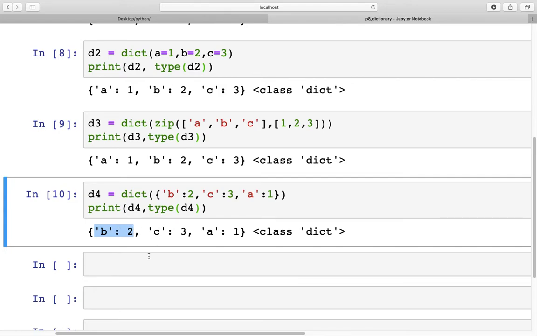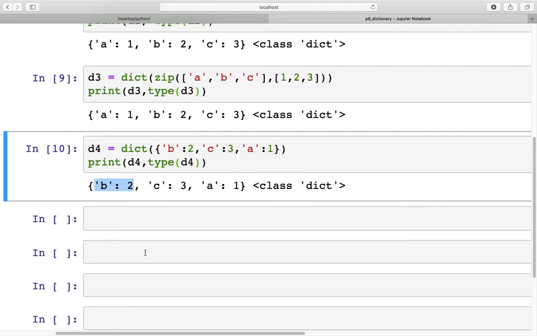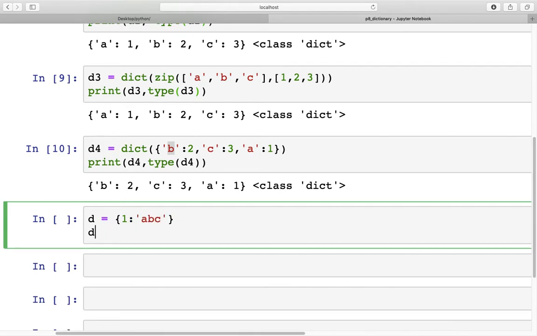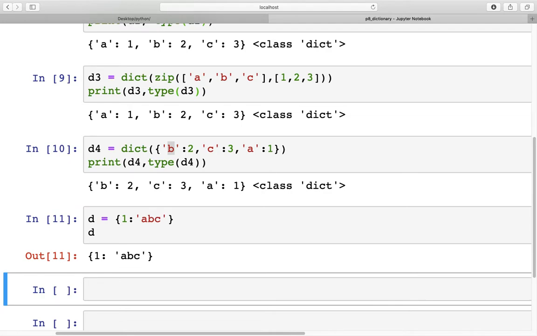Now, a couple of things to remember when working with dictionaries: the key can be a number. That is okay, but it can be a string as we used earlier.